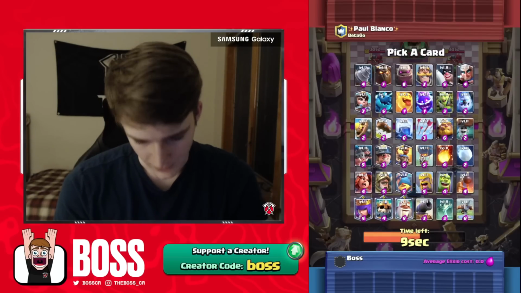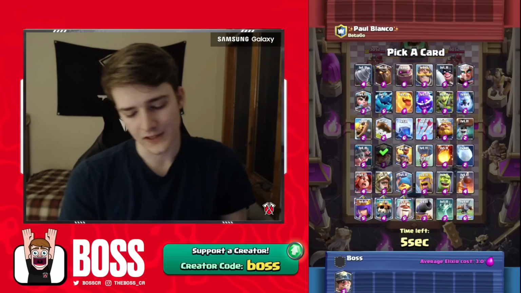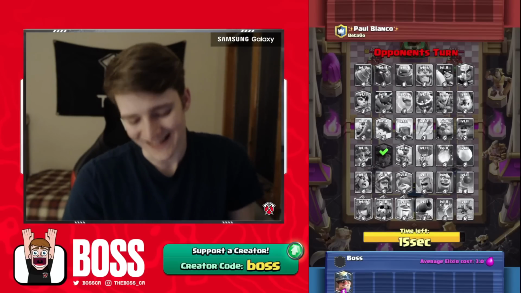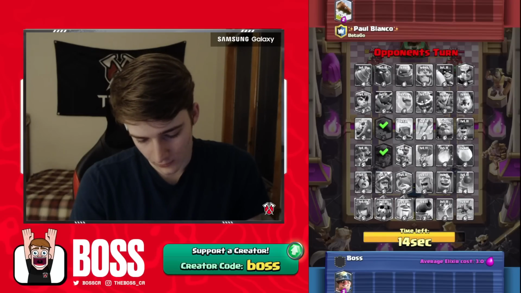Okay, so we get to pick first. I'm going to go ahead and take Miner. It's a really safe first pick. It can pair well in a ton of decks, and there's tons of cards in this draft that pair well with the Miner as well. We see the Bomb Tower, we see the Queen, arrows, Fireball. You can't really go wrong taking Miner.